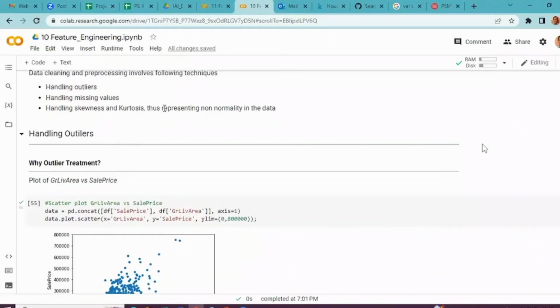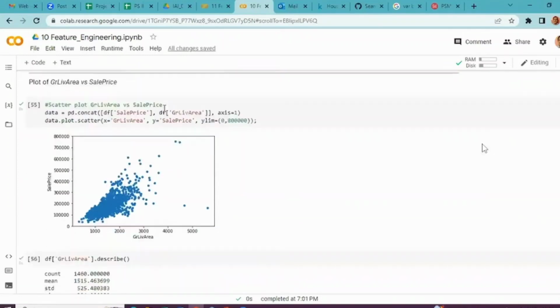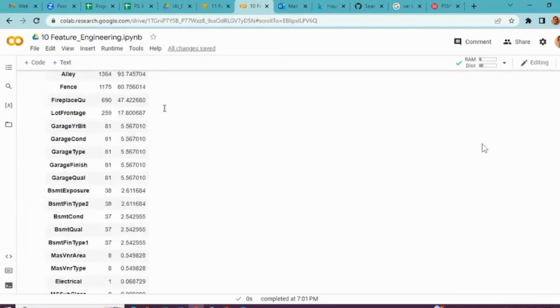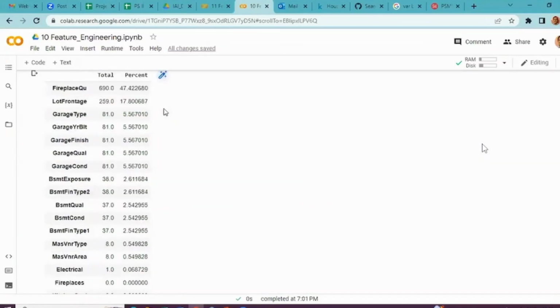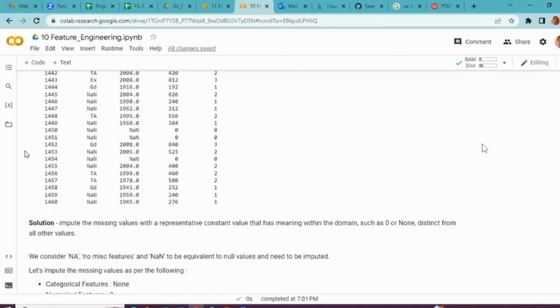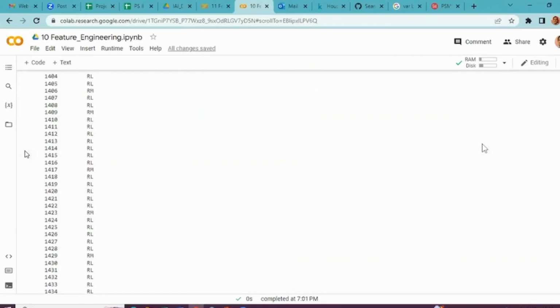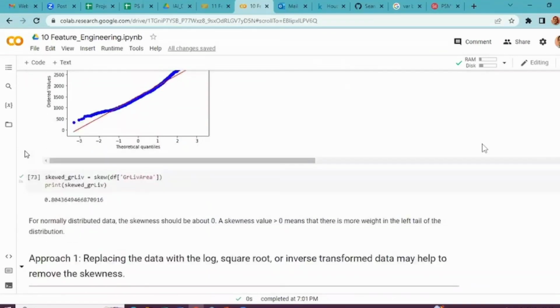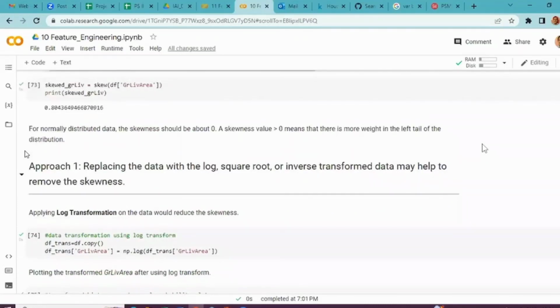Similarly, for skewness and kurtosis also, we just talked about possibly trying to make the data normal by trying to do some kind of non-linear transformations on top of the data. So those were some of the things. Obviously, when we do one end-to-end project or a few end-to-end projects, it becomes easier for us to relate to all these things. So once I complete all the concepts with some data, then we can also move ahead. So we have talked about all these things.